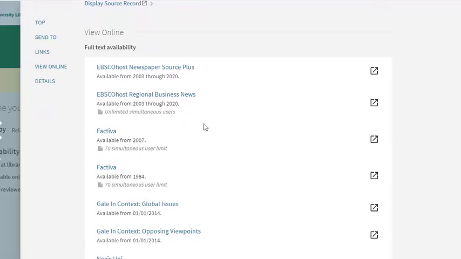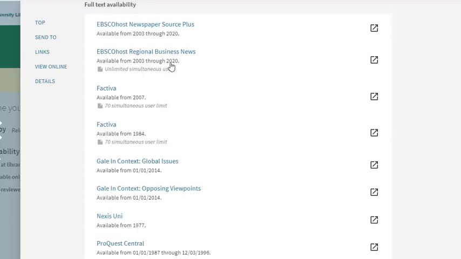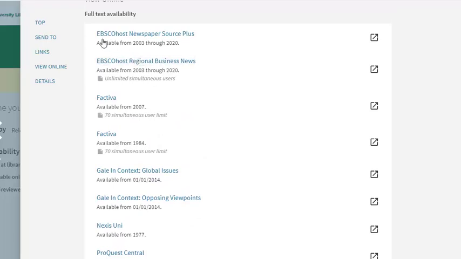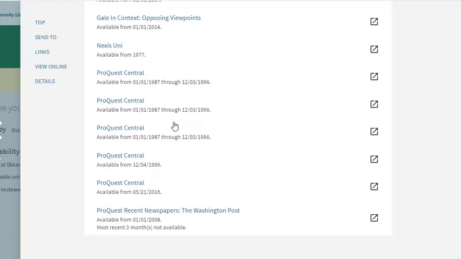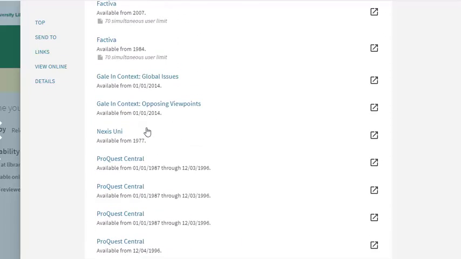And if you scroll down, what this will show you are all of the databases that have the Washington Post and the date range. So we see that EBSCOhost Newspaper Source Plus has the Washington Post from 2003 through this year. We have Factiva, which has this available from 2007, etc. So now you know that EBSCOhost Newspaper Source, as well as ProQuest Central and Factiva, have the Washington Post.